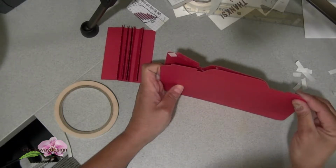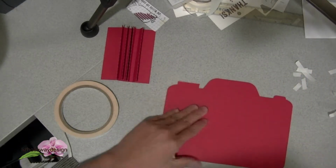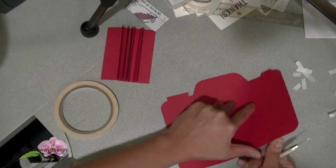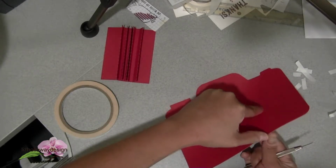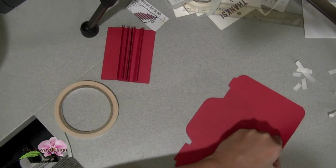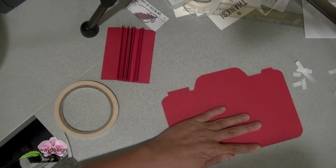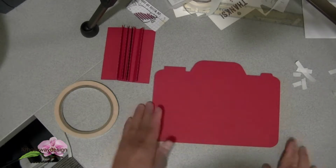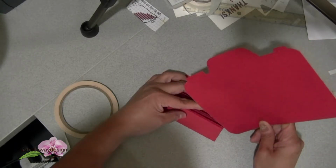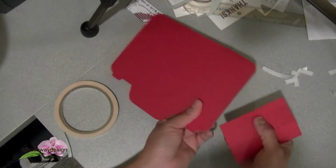Remove all the protective sheet, and then what you're going to do is lay the top camera together, aligning all the edges, and just carefully align them, because it would be really sad if your camera doesn't line up, it's going to be very noticeable. So take your time, and if you're having trouble lining up the top camera, what I recommend is removing the top portion of the protective sheet and then aligning it at the bottom, and then removing the rest of the protective sheet.